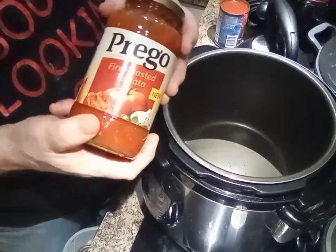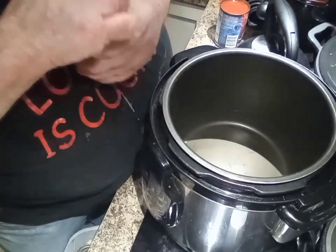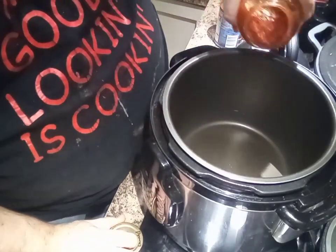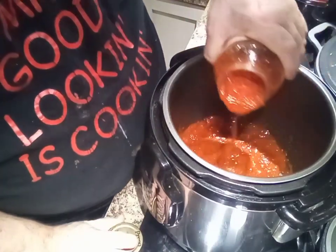I'm going to start with some Prego. It's a fire roasted, a new flavor. No meat. The meat is the meatballs. So I'm going to pour a little bit of this in on the bottom of the pressure cooker. You don't have to. I like to.